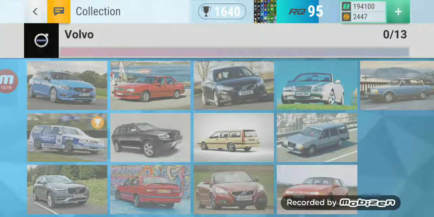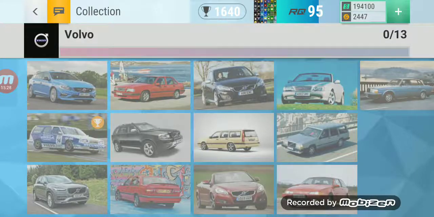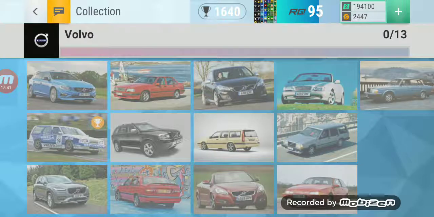And then Volvo with the 850 BTCC, which looks really cool, despite it being basically the same as that, but it's like a special version. And then the XC90 twin engine, which, if that actually has two engines, then that'll be pretty interesting to work with in Horizon 3. However, I don't know exactly how that one works.